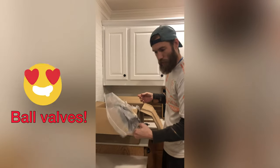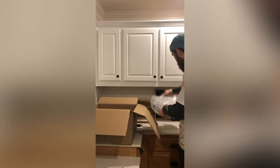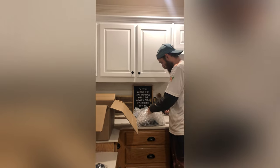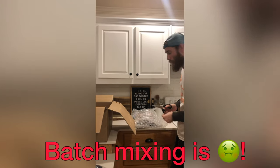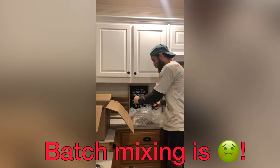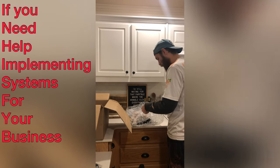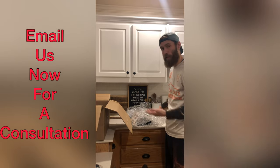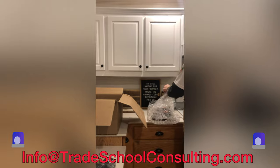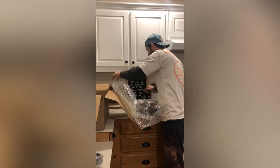So that looks like just a ball valve with some pieces. Right now we're batch mixing and it takes a lot of time — it can also be really messy. We have good systems in place at my shop to cut down on that, but obviously this eliminates it. I'm really excited to see what a proportioning system can do for my business and see if this is something we can go to in the future.